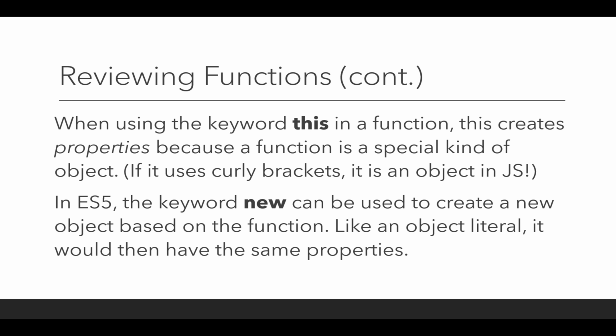Which is a little bit confusing, but think of the new keyword as basically saying, hey, I want to create another thing based on this existing thing. So because a function is a kind of object, it says, okay, I want to build an object based on this previous object. The previous object has these properties, which are defined using this keyword with a function. Again, this is part of ES5, which is a little bit confusing, but was the way ES5 handled things.